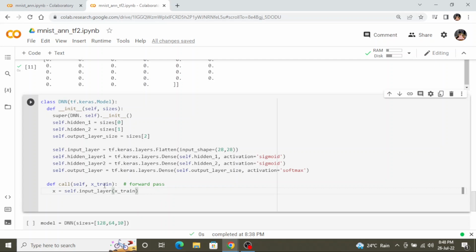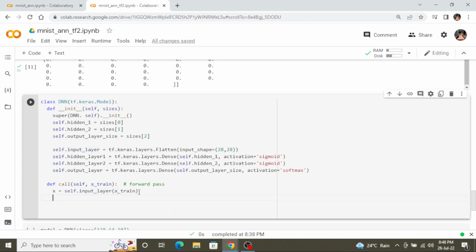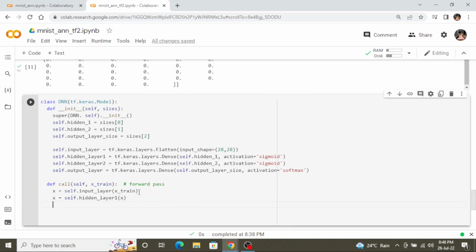So whatever X train I'm getting from the actual data, 28 by 28, it is passing through this input layer, which is my flatten layer, which will automatically convert these 28 by 28 into 784 numbers, and it will give the output here. Fine. Now this output I need to pass to my first hidden layer 1.